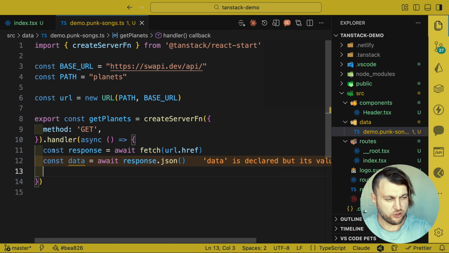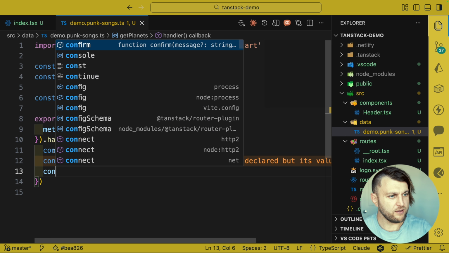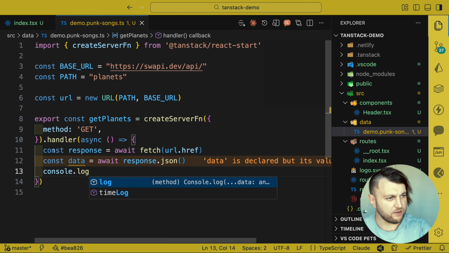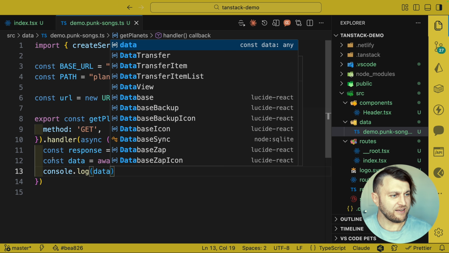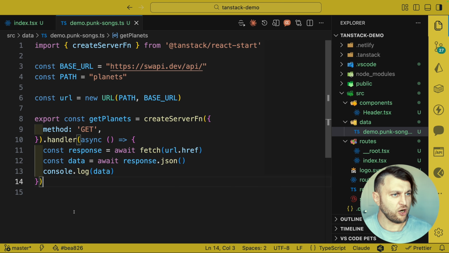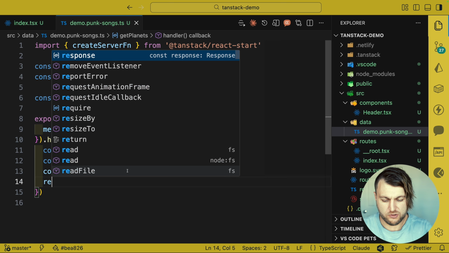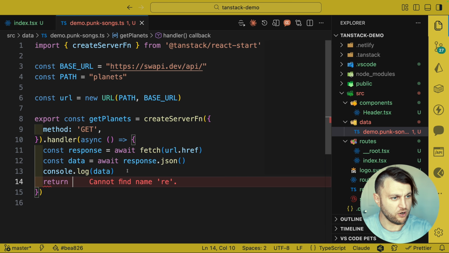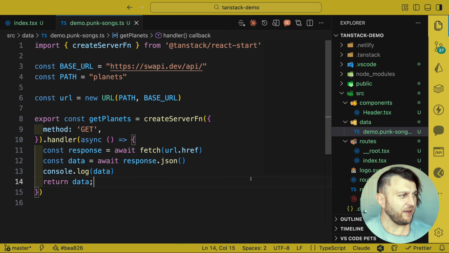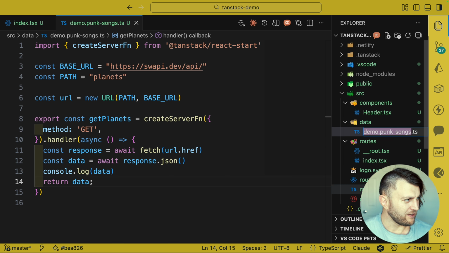And just to make sure that everything works, we're going to say console.log data, and this data is going to be rendered in our terminal because this function runs on the server. And we're also going to go ahead and return our data. And let's rename it to something more appropriate. We're going to call it get planets.